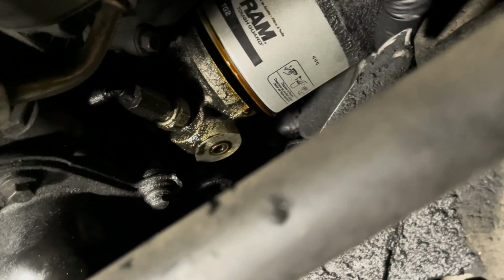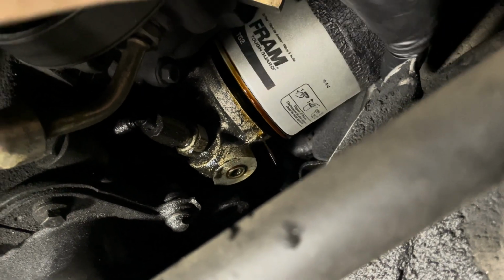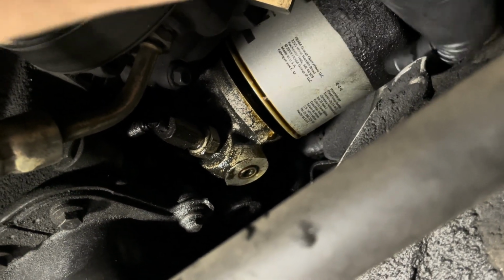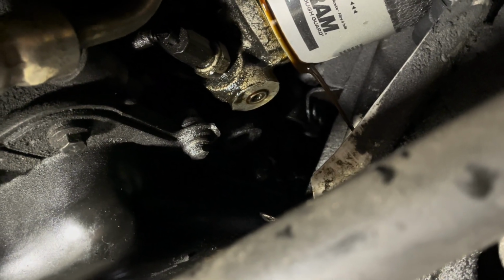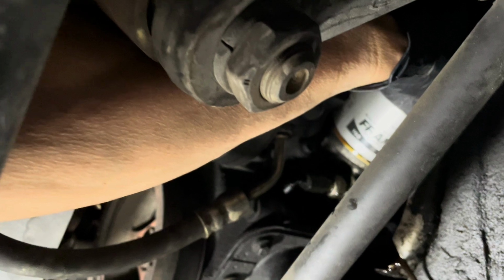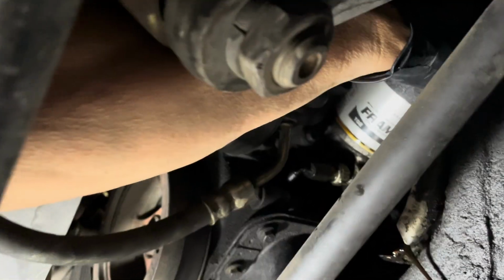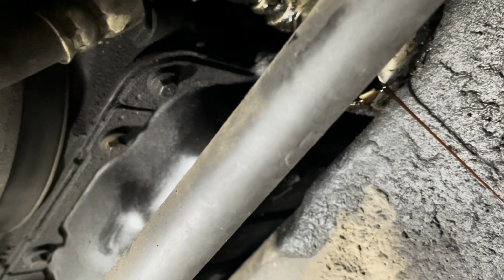Okay, now I had an issue taking the oil filter out with the wheels lined up straight with the car. That's why I say turn the wheels all the way to the right or to the left, I guess. That'll get this linkage out of the way, and then you can get the oil filter out. If not, it won't come out. I've had to take it out of the sidewall of the tire over here, which is a real pain. So just remember to turn your wheels so that you can get this oil filter out of there, okay?